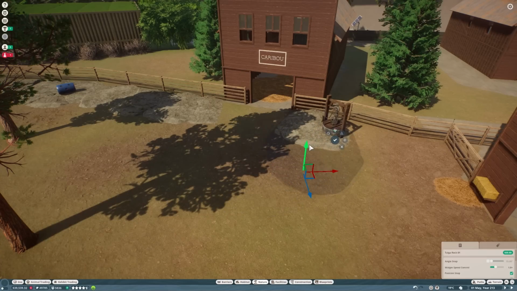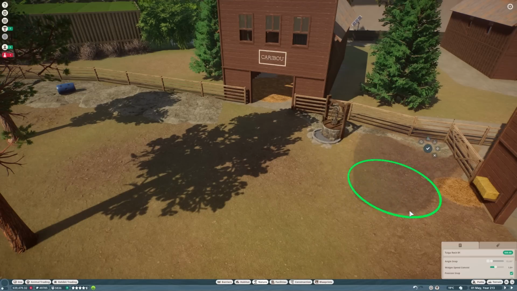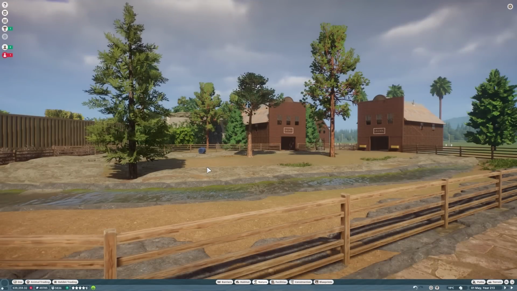I made a little custom water feeder, but unfortunately due to the hitboxes it doesn't work, so you won't see that in the end cinematic. We just end up with the basic water tap, and we'll continue the rocks along to meet up with that gate there. That gate will be open in the final build so that the keepers and the caribou can get in and out of the habitat. Let's take a look at what we've got so far. That's starting to look really nice. We just need some final details on it now.